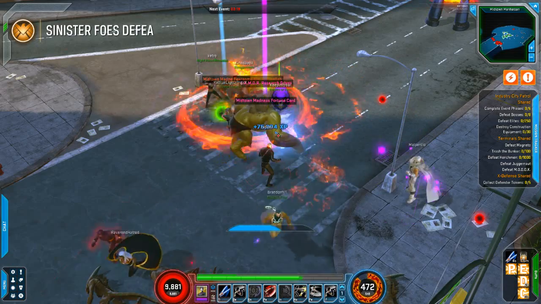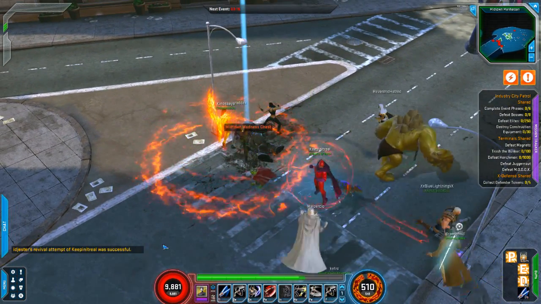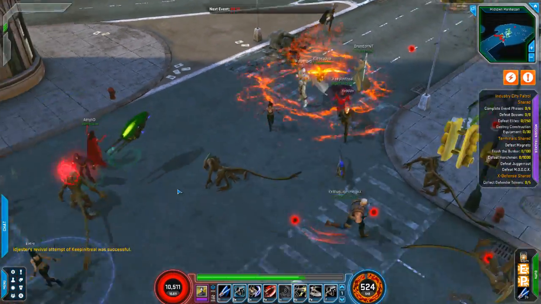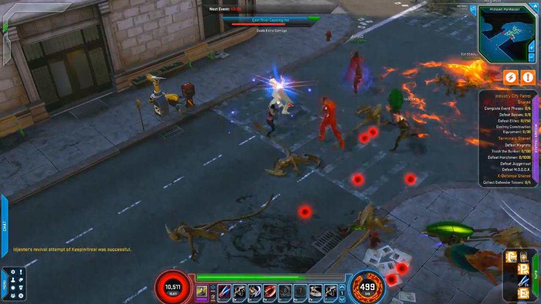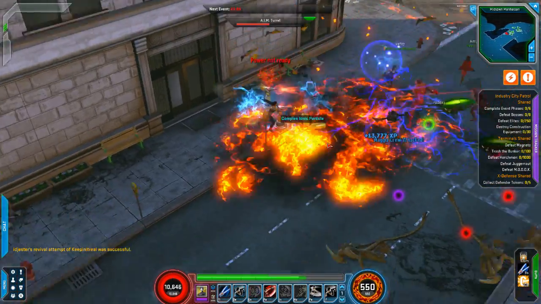Oh, we'll try and help somebody up here. There we go. We got him up. Yep, look at that. ID Jester revived him. All right. Let's get our chest there. We don't want to leave that behind, do we now? All right. And now we're after this guy over here. So we're going to look at our powers here.